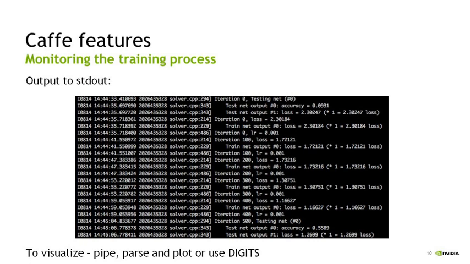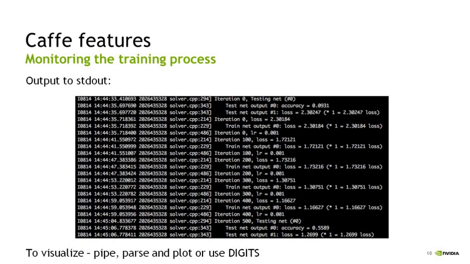So once you start your network training, what do you see? Caffe prints its output to the standard out in Linux in your terminal, and what you see as the network trains is an update after a certain number of iterations where the performance of the network against your training data is specified.